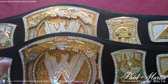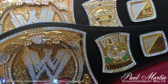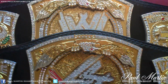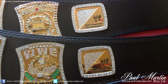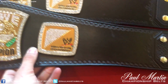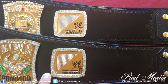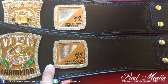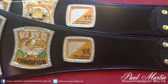It is still good. It's a good color of gold, but the newer belts, the new gen cast replicas and this spinner belt included, all their gold is a lot more rich, a lot more yellow, and a lot more, well, gold. And I'm struggling to get a good enough shot of that. I think this side plate, you can see the difference. So the 2005 one at the top, the gold is a lot more pale than 2015 at the bottom. On camera, it's probably not as obvious. In person, it is very obvious.